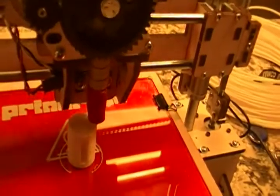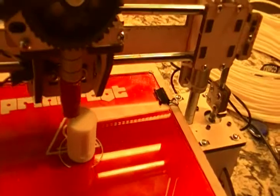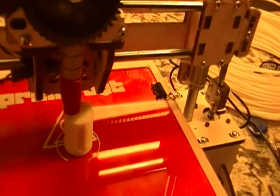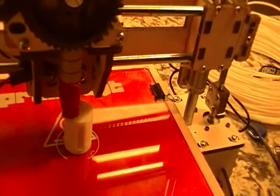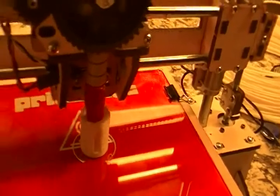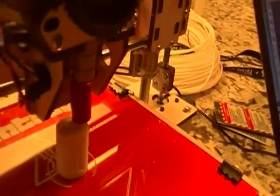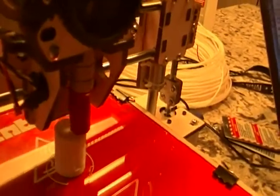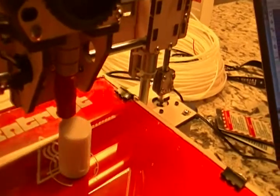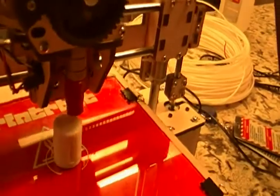This is 3 millimeter ABS filament. This particular print job I'm running at a 0.4 millimeter slice because I didn't want it to take very long to print. That does mean you can kind of see the layers on it. I haven't done any finer prints, but usually they look better with a finer layer, at least from videos I've seen.